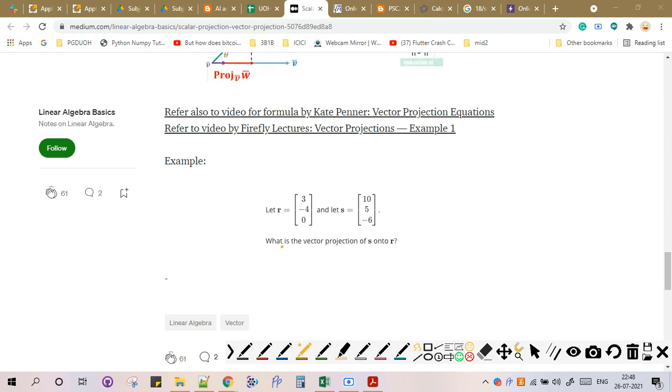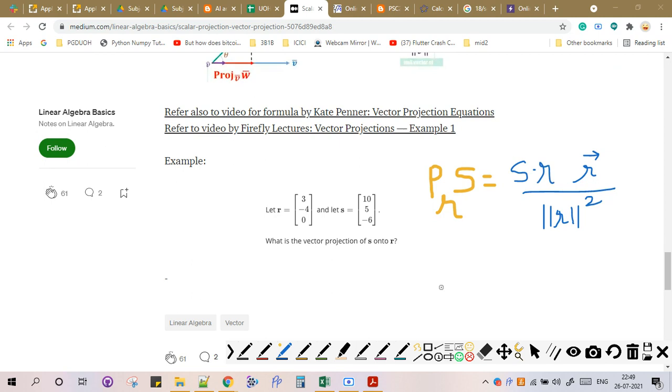So what we are given is, what is the vector projection of s onto r? So what we need to calculate is the projection of s onto r, right? Now how do you write the equation? We are projecting onto r, so we need to take the direction of r. That means we need to take the r vector, and in the denominator we have mod r, but we know the formula, we take the square. So mod r square, and here we have the dot product between two vectors. So the dot product can be r dot s or s dot r, both are the same, correct? So s dot r, or you can say r dot s.